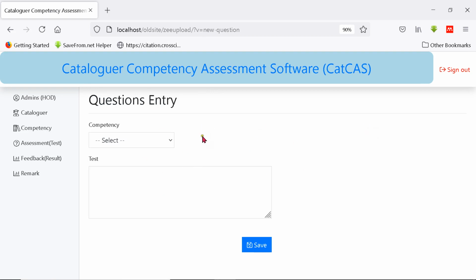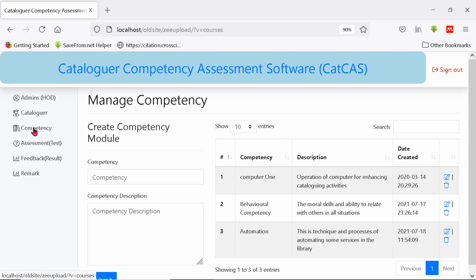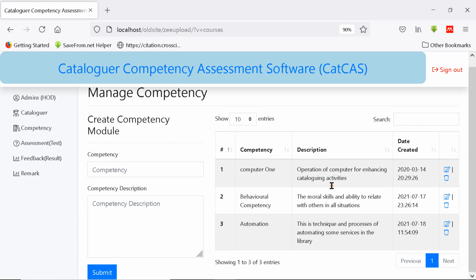Then before I create a new question, let me remind you. Normally, you need to go to competence and create a competence module or a competence subject. So these are the previous subjects we've created, like computer 1, a behavioral competency, and automation competency.